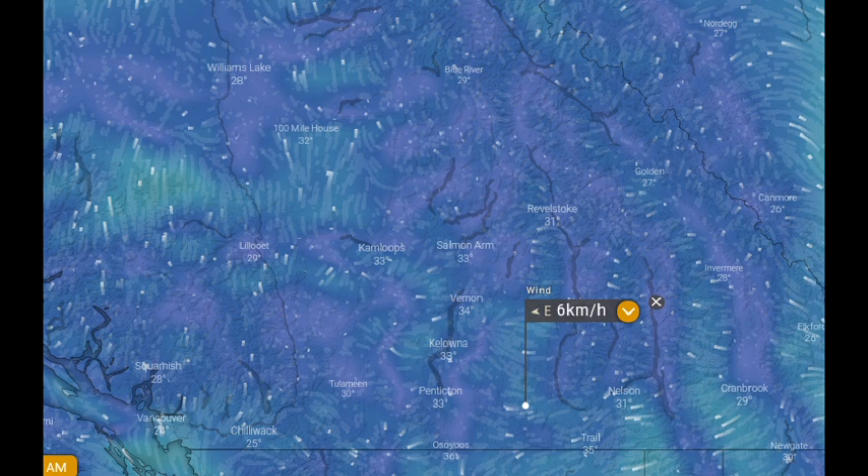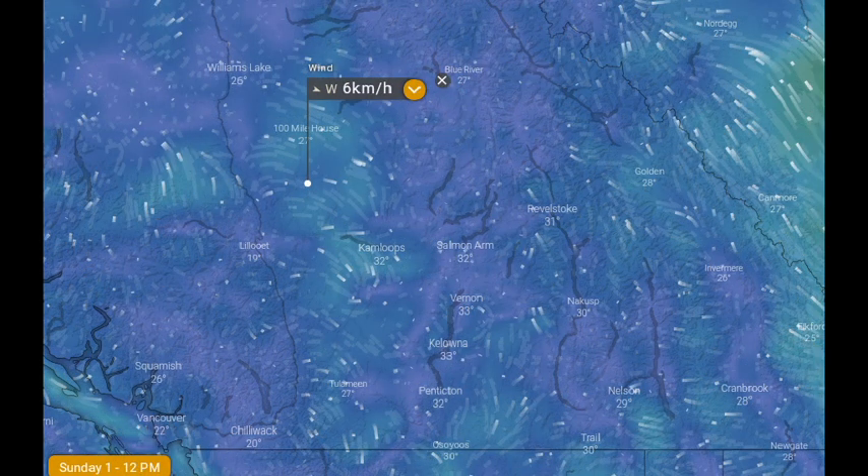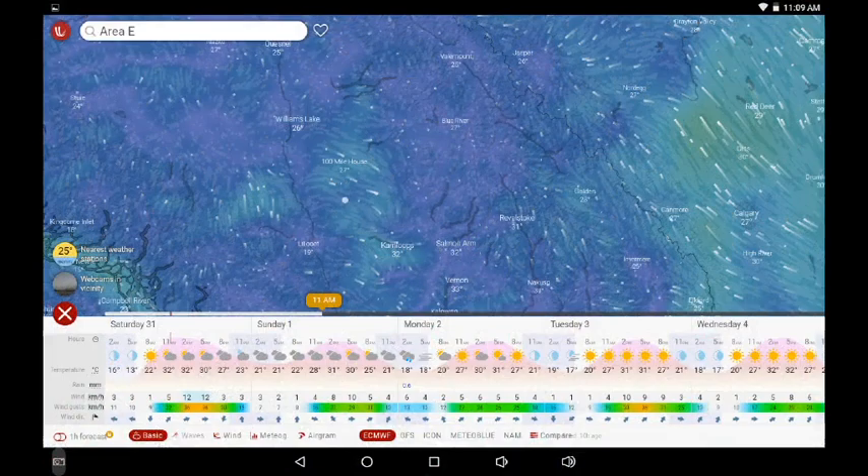There are also winds coming from the east at the top of the Okanagan plateau, so hopefully those slow down the fire's movement to the northeast. I'm seeing a very subtle southeastern breeze in the north Shuswap, and up around the Flat Lake fire winds are from the west at six kilometers per hour. Looking ahead to the forecast, there could be significant gusts around 5 PM coming from the west, which should taper off with a possible wind shift and slowing speeds overnight. Weather patterns with clouds are moving in that could cause a lot of variation in wind direction.